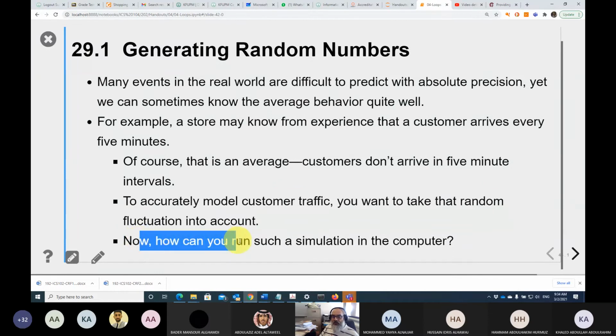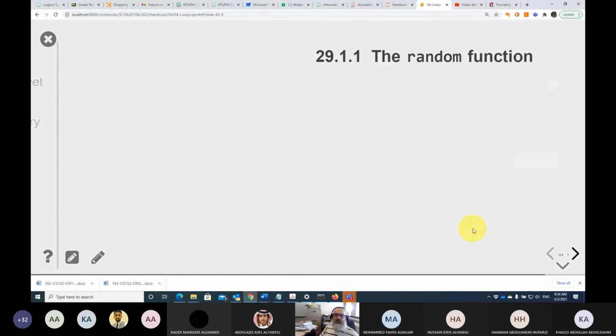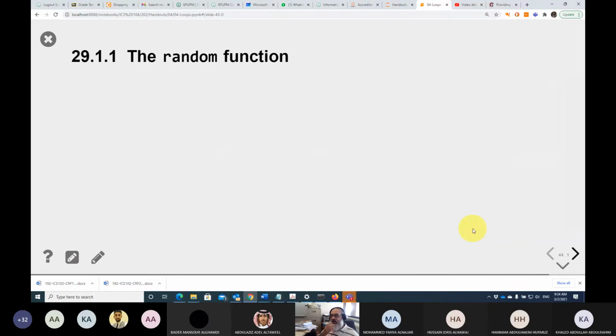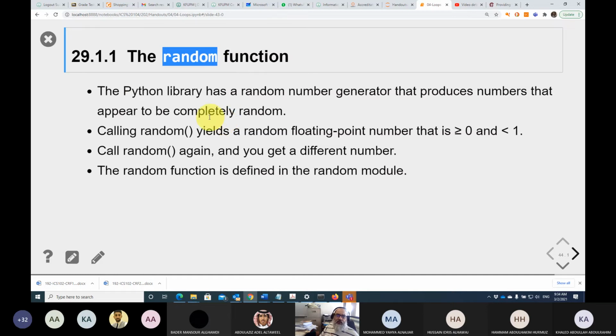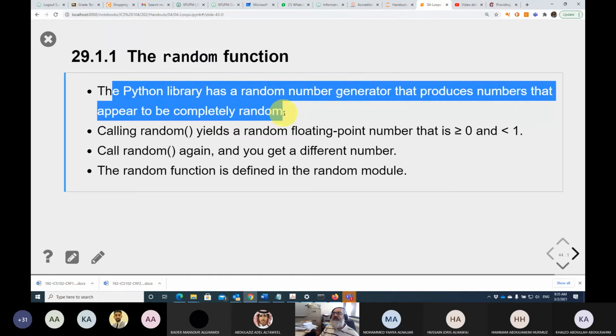Now, how can you run such a simulation in the computer? Well, you can do that using the random number generator. Now we will see two functions in that regard. The first one is the random function. The Python library has a random number generator that produces numbers that appear to be completely random.